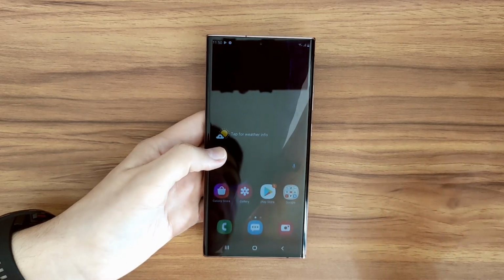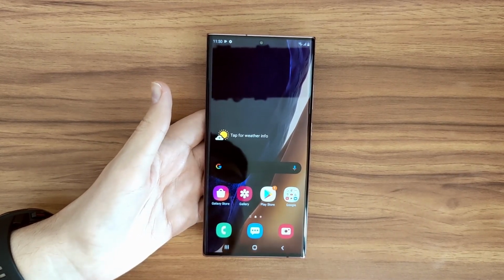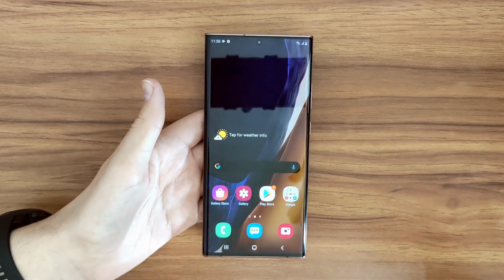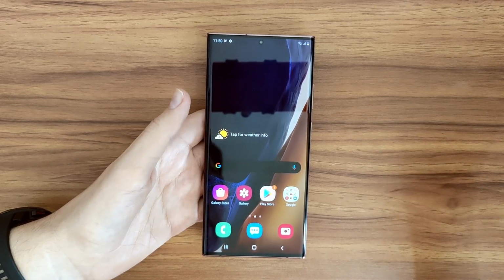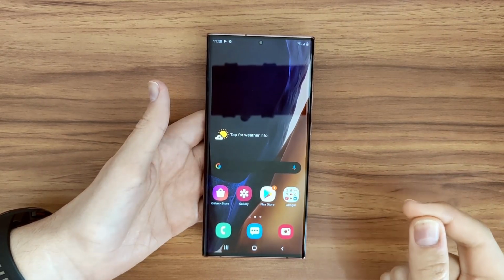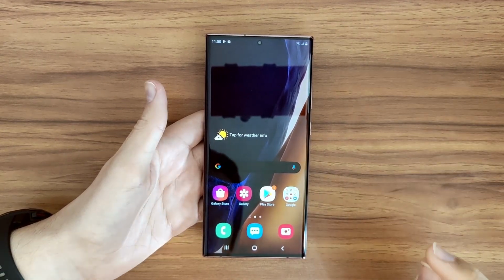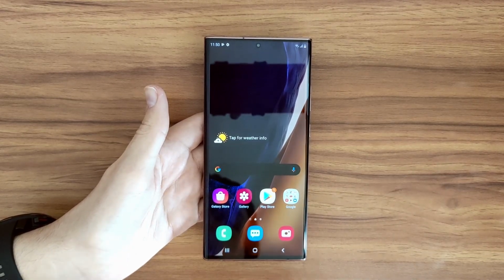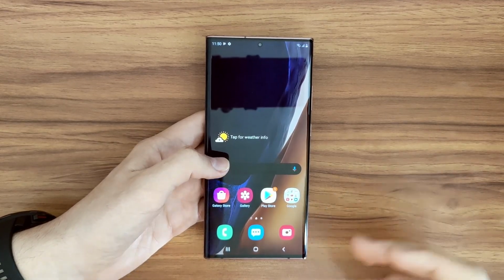And also Samsung has its own ecosystem with the Galaxy Watch, for example, which I also have here. I'm going to do a video on that next. But for example, you can reply to messages on your Galaxy Watch, but that only really works with the Samsung Messages app. So if you're using Android Messages, that wouldn't work, I don't think, at least. So it's part of that Samsung ecosystem to have those features enabled, which I think is really cool.